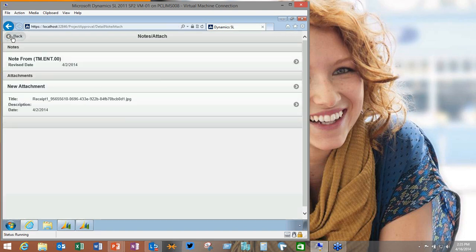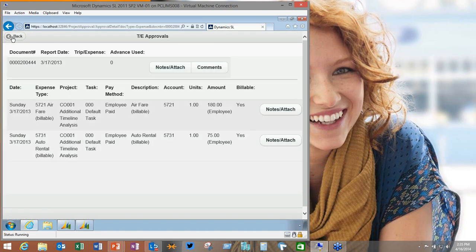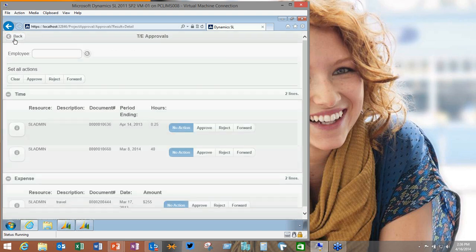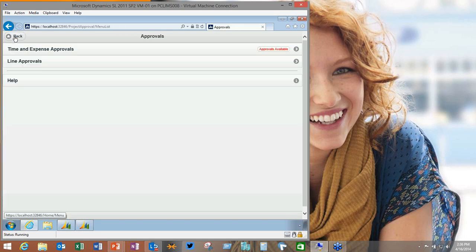So I can go ahead and validate that, yes, this is good, and I've seen the attachment to know I can move forward with approving it. Similar items, you have comments like you had in the other side, and you also have the attachments that you could have set up at the header level. Really, this can be based on what you tell your employees to do, whether you want to attach all the items to the header or do them at the detail level. So there you go. There you have the ability to do your actual approval process.